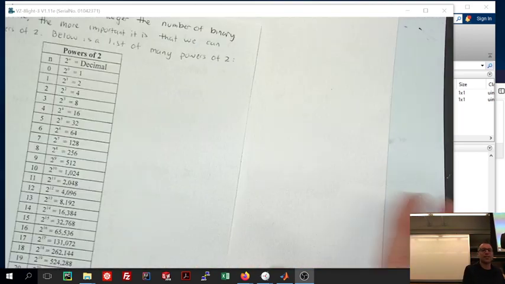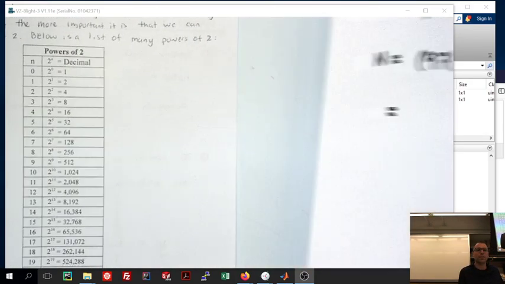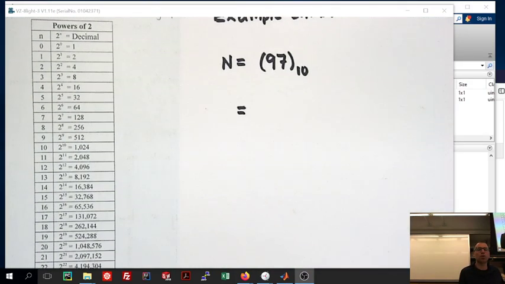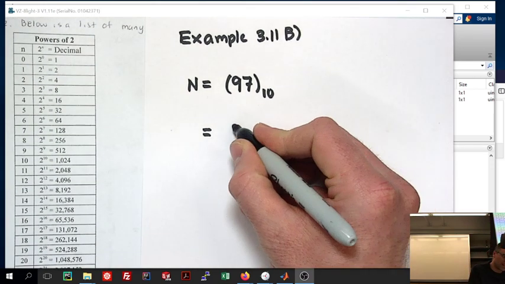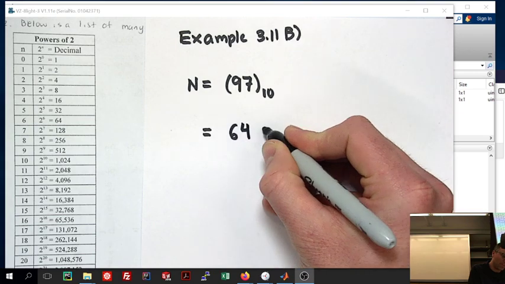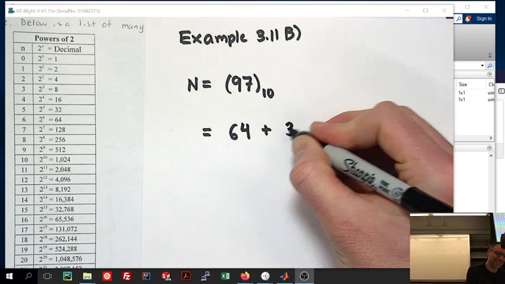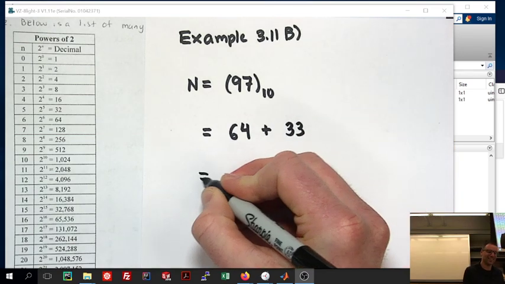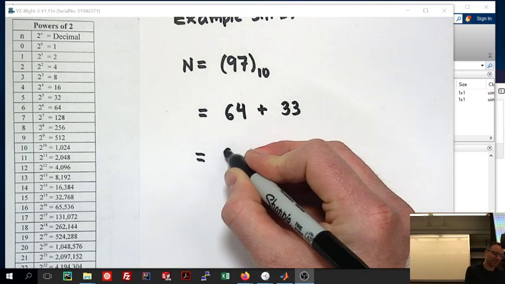The reason that I say this is, let's take a look at 97. So what's the biggest power of 2 less than 97? Okay, so let's go ahead and do this. 64. What happens when I take 64 away from 97? Say it again? You get 33. 33. Yeah, this one's even still too easy, huh? It was a good try, though. So what would that be?